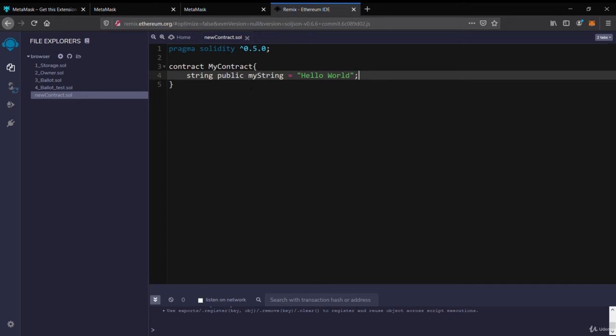And then this myString is the variable name. This is the visibility modifier. This is the data type. Solidity is basically a statically typed language. So in this, you cannot change the data type as and when you want. So you have to declare the data type right there. This is the contract and this is the contract name. Remember to use camel case notation. Camel case notation is the first letter of the variable should be in lowercase, and after that every different word in the variable taken together, the first letter of each word will be in capital letters.